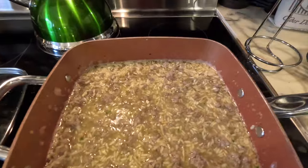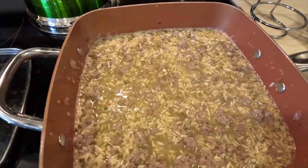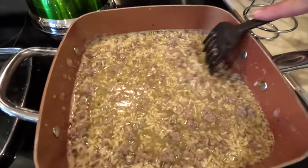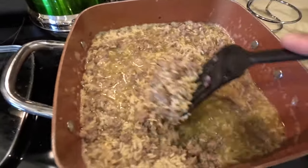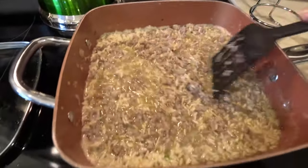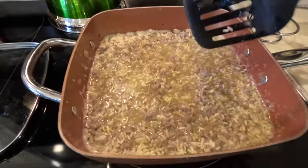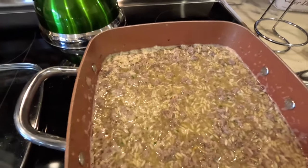So basically just put it on high till it comes up to a boil, and then once it's boiling, every now and then come in with the spatula and just kind of move it around so that it's not, you know, burning any of the meat or any of the rice on the bottom. Turn your heat down so it's at a slow boil, not a real rapid boil, and let it boil for 7 minutes. And believe me, it won't take long.